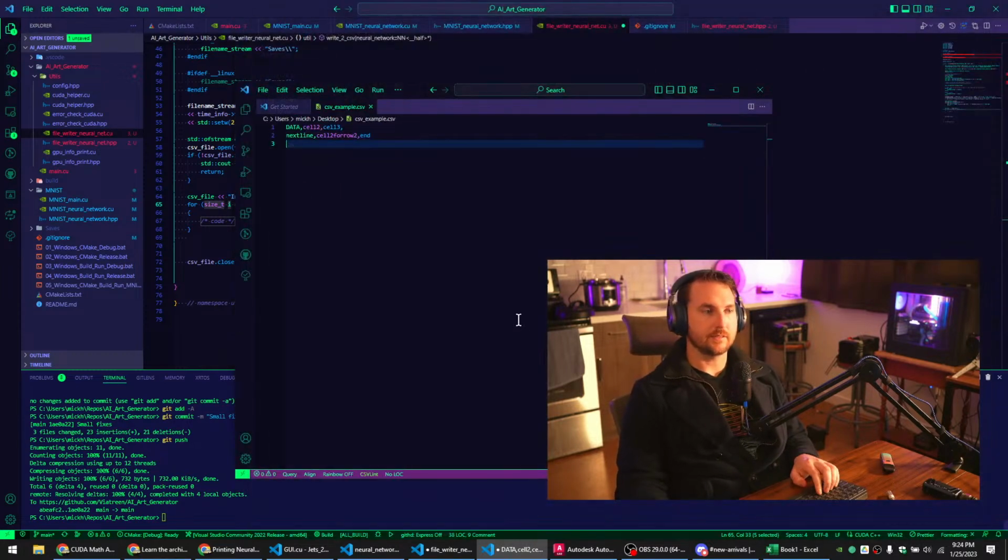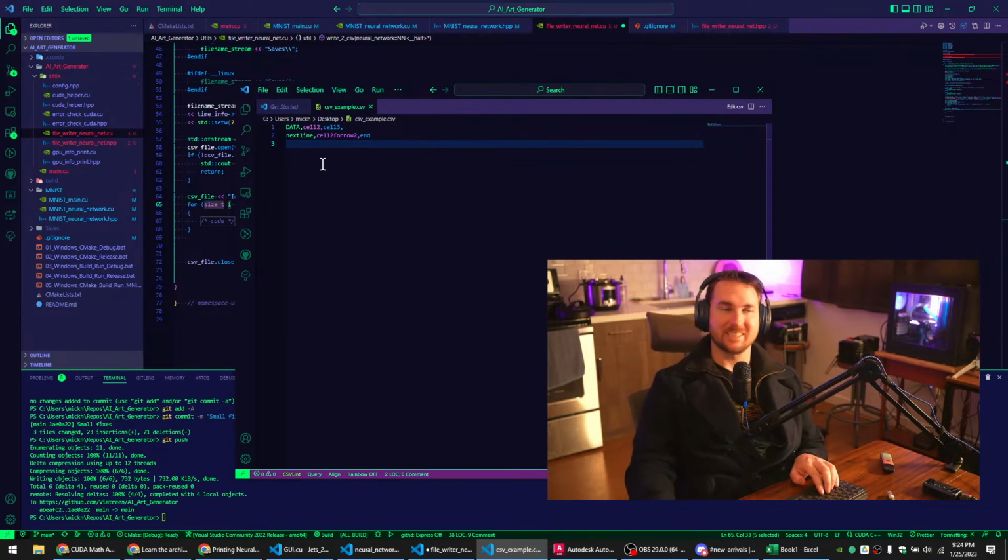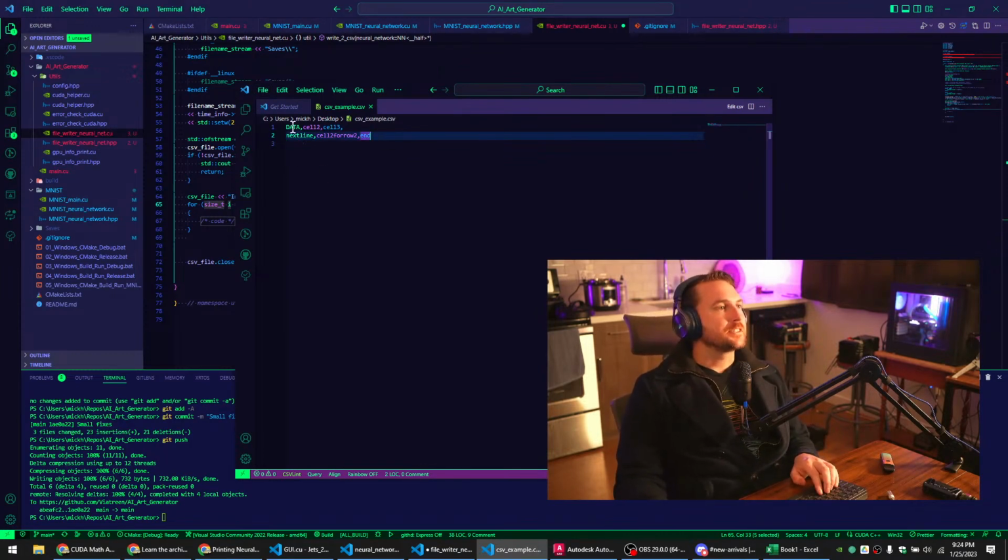So CSV example.csv. You just have whatever text, and then you can open it in programs like Excel or OpenOffice. Actually, I have a CSV reader. There's an extension where you can do it in VS Code. Not surprising, huh? So we can just open this up, and it'll open it up as a spreadsheet.